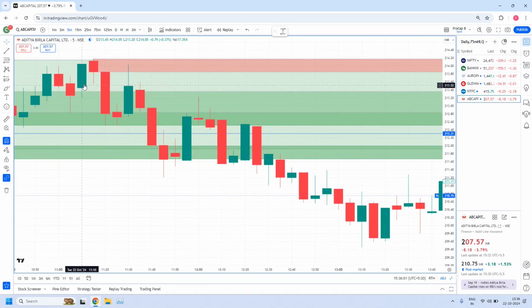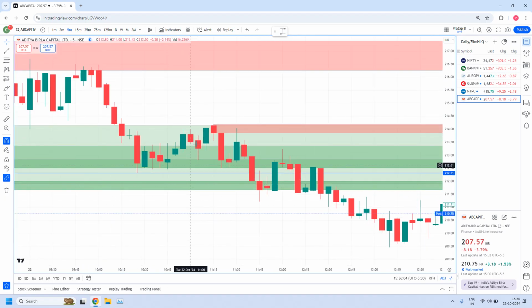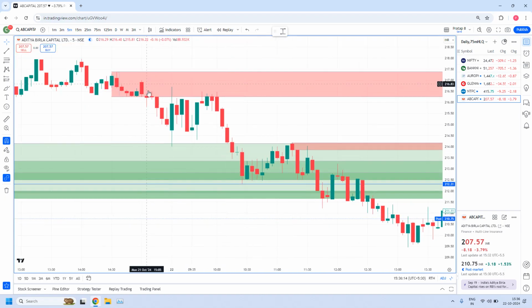So here you have the clarity, rally base drop. After that prices entered into that newly created 15-minute zone, in that fine-tuned 5-minute zone. Definitely you have to exit. You can't expect your target up to here because a new 15-minute supply zone is created.